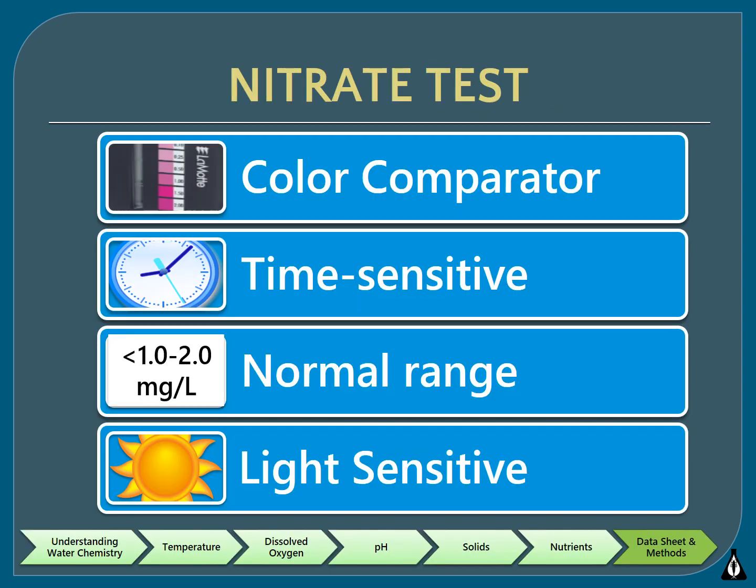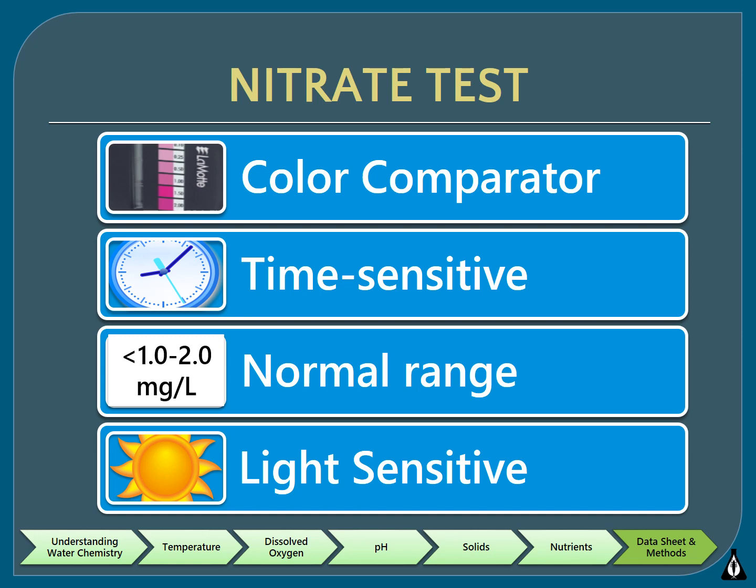Some things to remember about the nitrate test kit is that, like I previously mentioned, it's a color comparator that gives a range of nitrate depending on how dark the color is. It's time sensitive, so it's not something that you're just going to want to leave to sit and then go do something else necessarily. You're going to want to make sure that you set timers and are on top of the procedures and are paying attention to them. The procedure is also light sensitive. That's why it comes with a sleeve. So if it's exposed to outside light, it could inhibit and color the nitrate result differently than what it should.